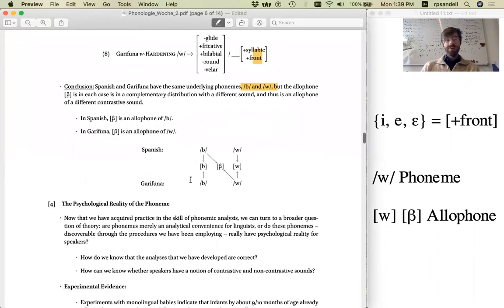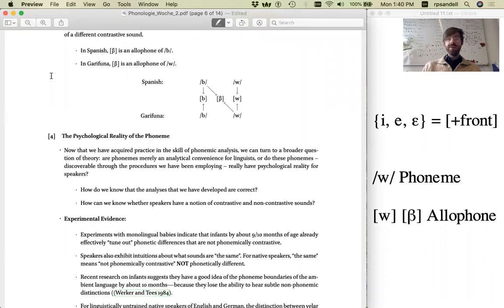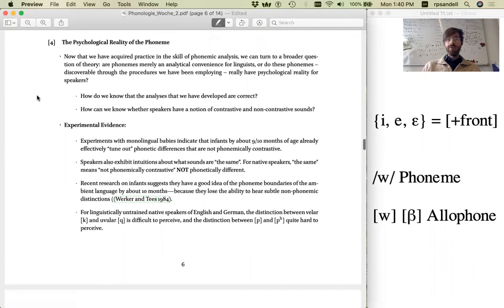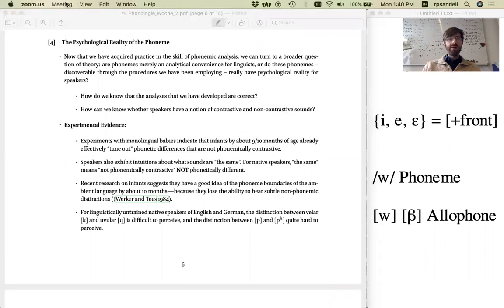So we can compare the sounds in this way. They have the same group of phones, and they each have the same phonemes, but the mapping of phonemes onto allophones is slightly different in each case. So this shows us that the mapping of phonemes onto allophones is certainly something language particular. So having seen that there are these language particular facts about the relationships between phonemes and allophones, we can next turn to the notion of what the mental status of phonemes in fact is.